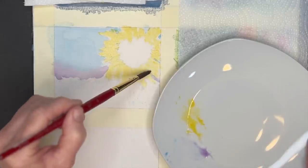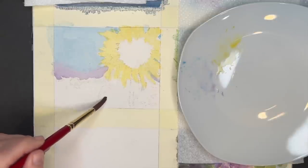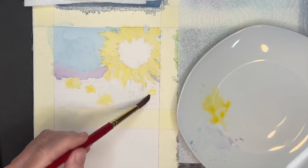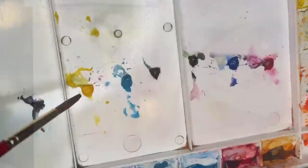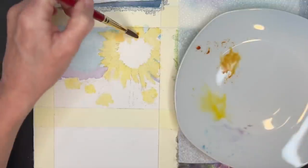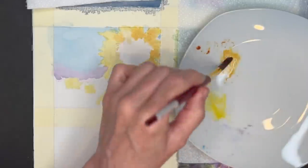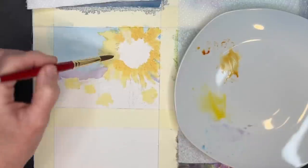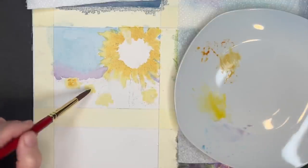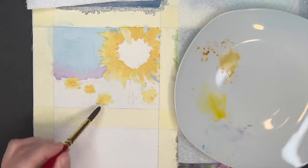Notice how I've changed my palette to a white plate — yes, just a white plate. It makes a perfect little palette, smaller than my big Masterson's Aqua Pro palette. I did add another color: Quinacridone gold. There's something so luminous and translucent about this color. Typically with sunflowers in the sunshine you're going to get your warmer colors coming in around that large seed head in the middle. The paper's still wet, so it allows that Quinacridone gold to blend beautifully with the cadmium yellow I had put down before.